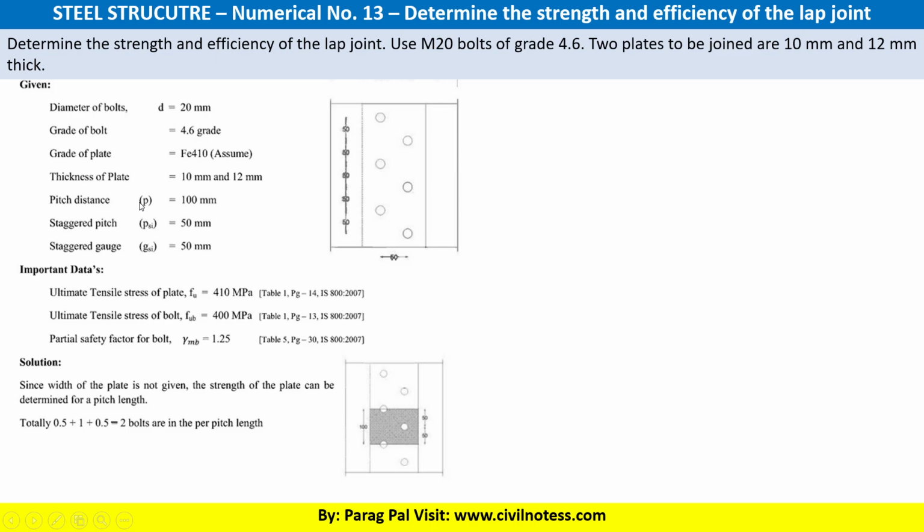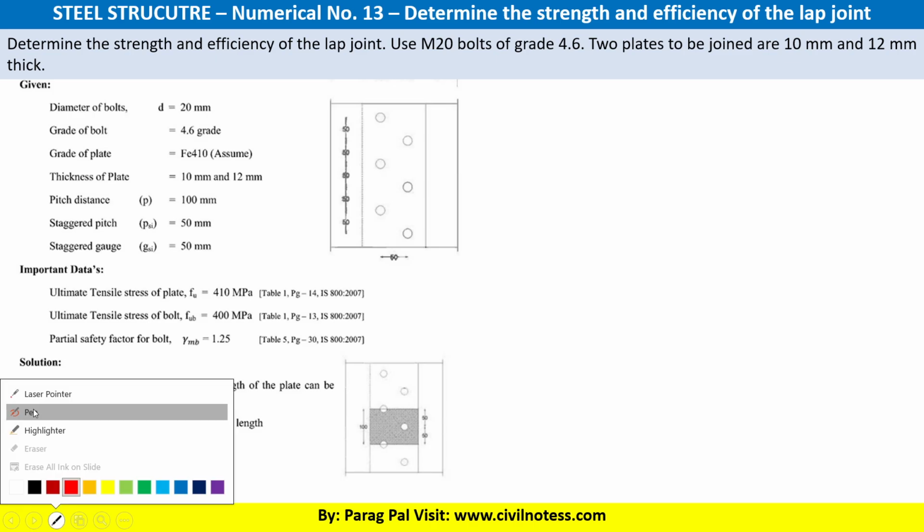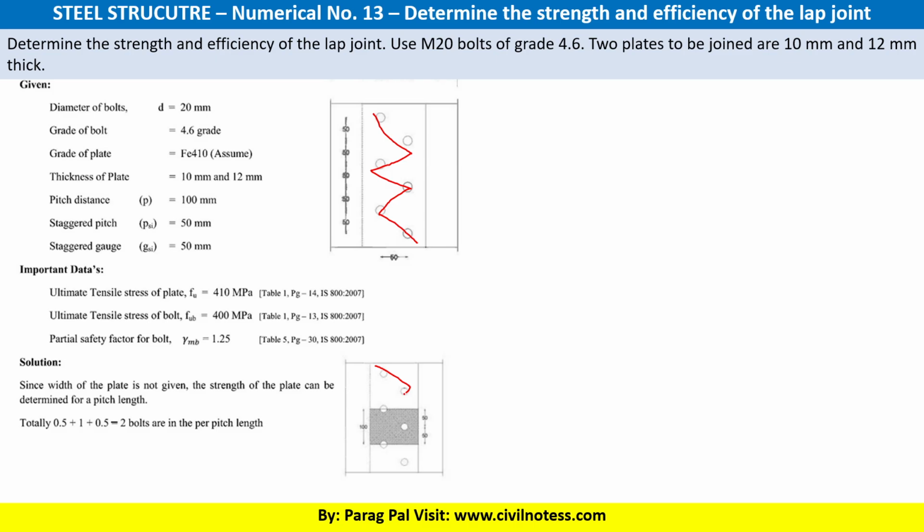Now you can see we have a staggered bolted connection. So staggered pitch we have as 50 mm and staggered gauge we have as 50 mm. So we have these two new components, PSI and GSI, because we have a staggered connection here. These are the staggered connections, zigzag-wise connections. And this is a really important connection, my dear friend, because if you do not design it properly, it will really impact your whole design.